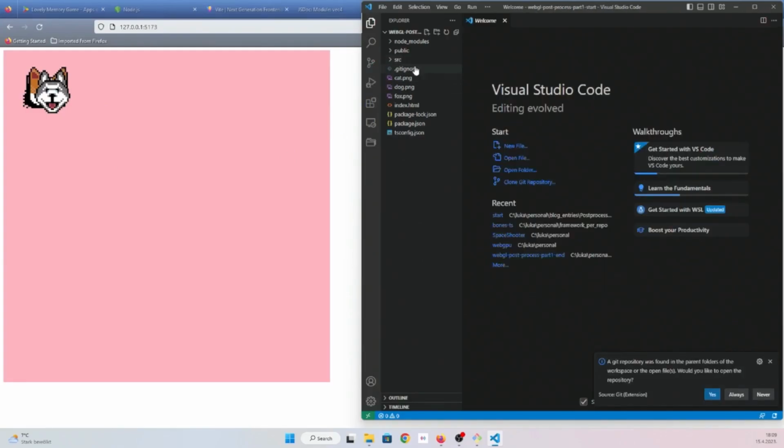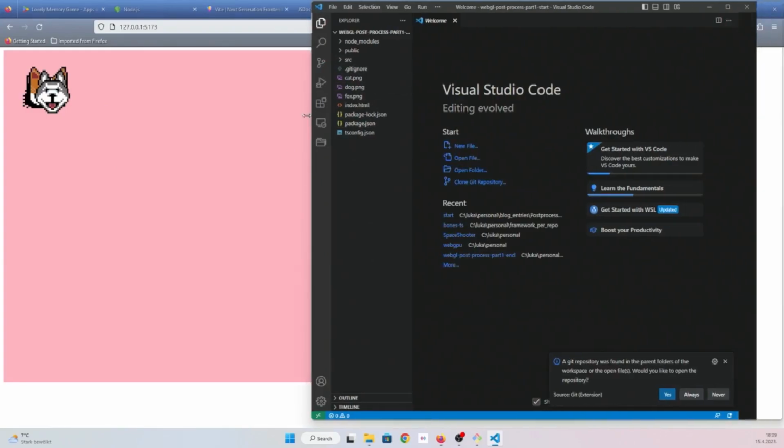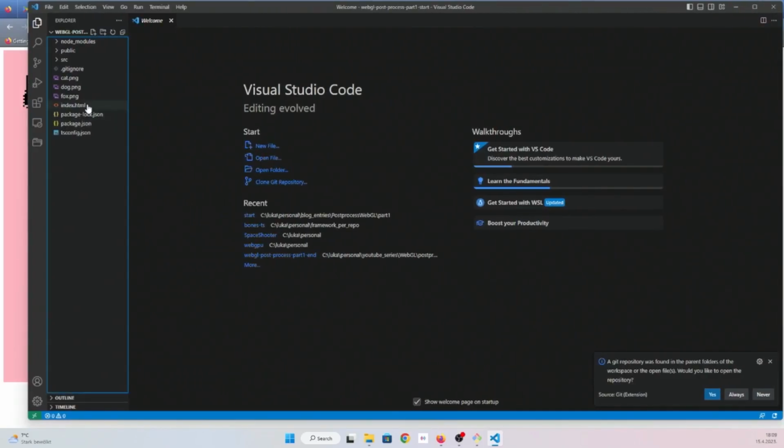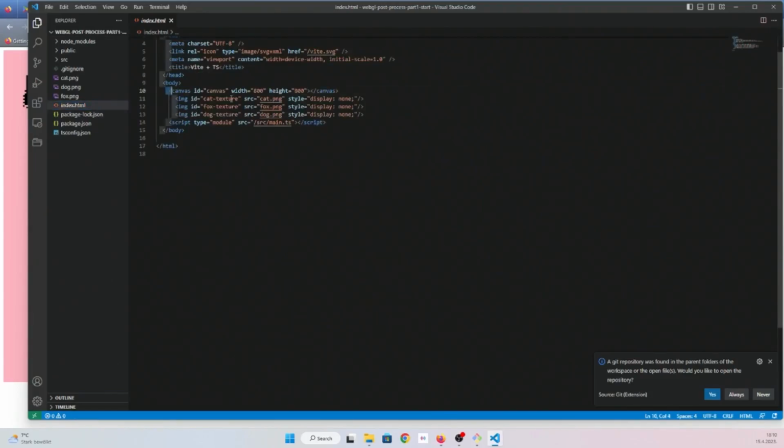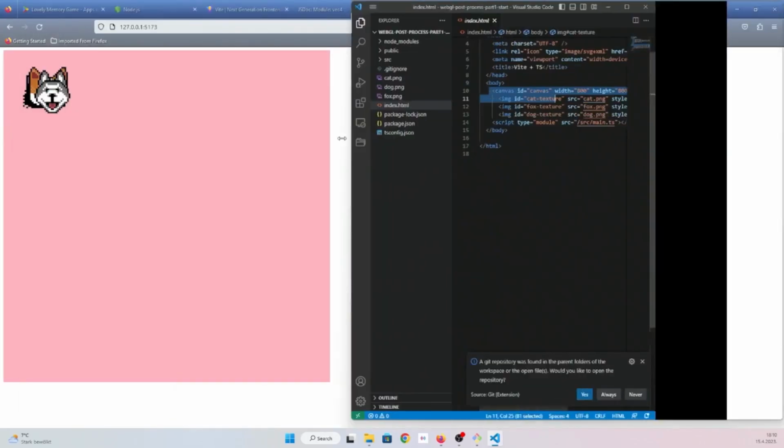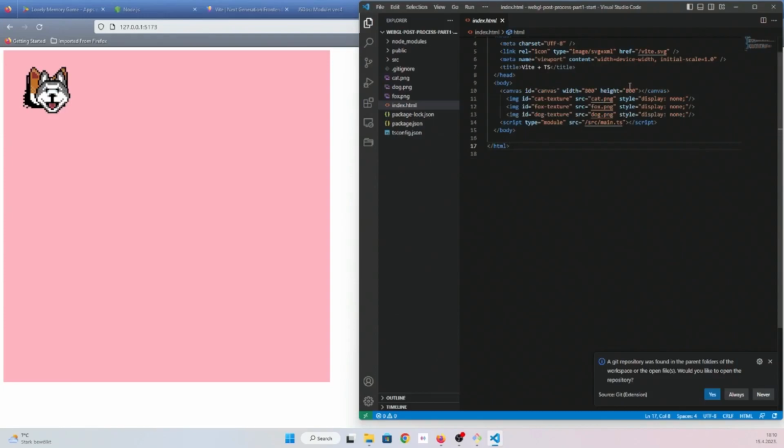While I'm here, this is the project, and here you have a standard index HTML file. What's important is the canvas element. For those unfamiliar with the browser, the canvas element is just used to render graphics, in this case WebGL graphics.